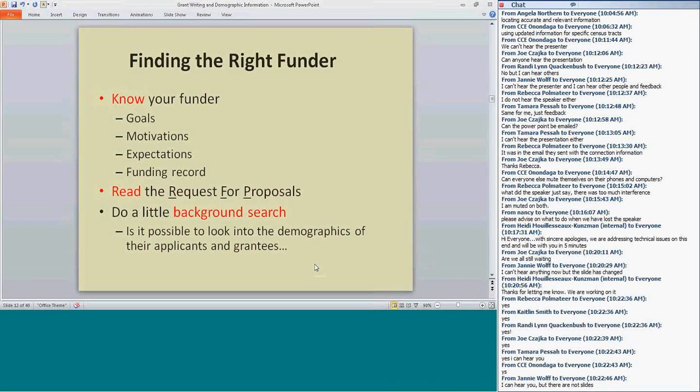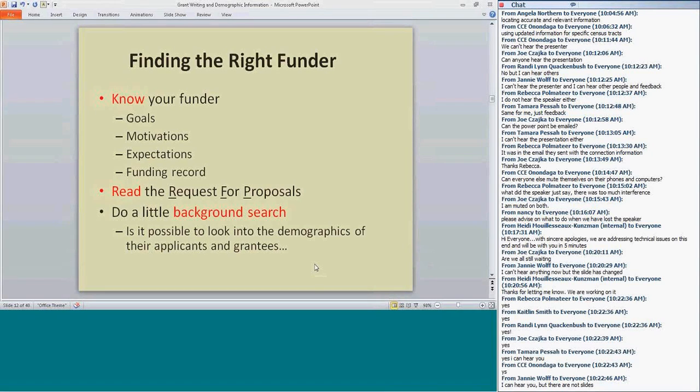Is there a way to connect it to some of your exhibits? Is there a way to connect it to other activities that you have at the museum, which then opens up the possibilities for a broader set of funders? As you do, it also then, I think, requires us to think more broadly about the different types of demographic information that we might draw on, to open us up to a whole broader array.